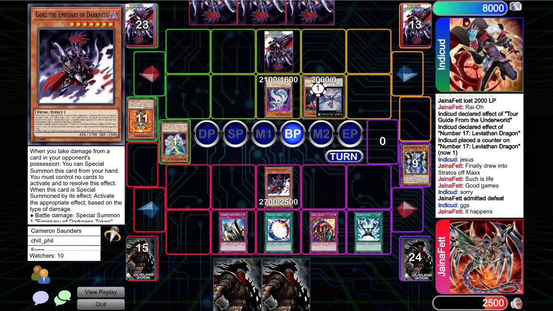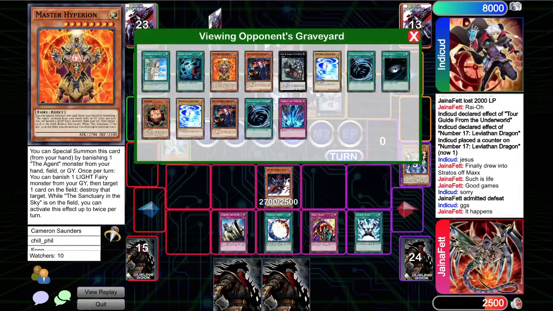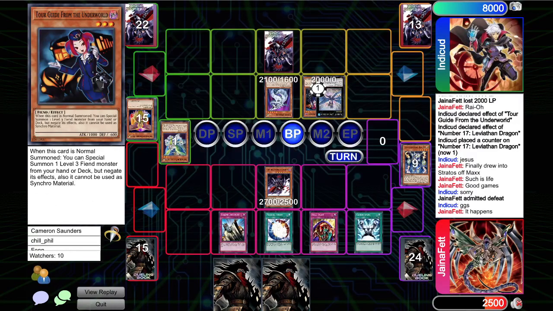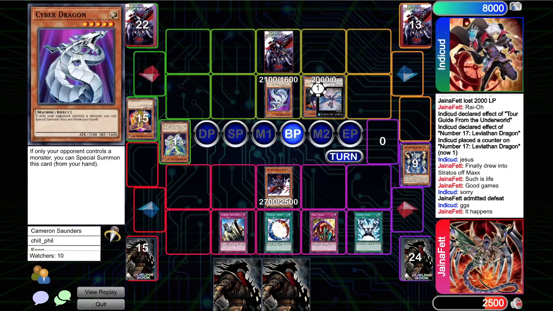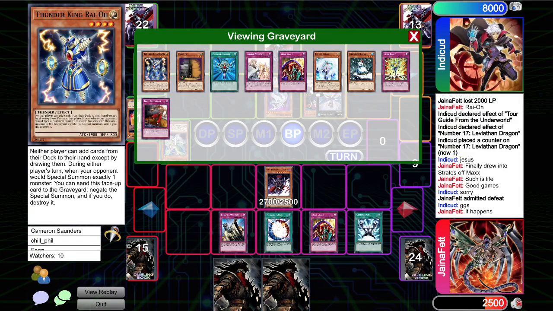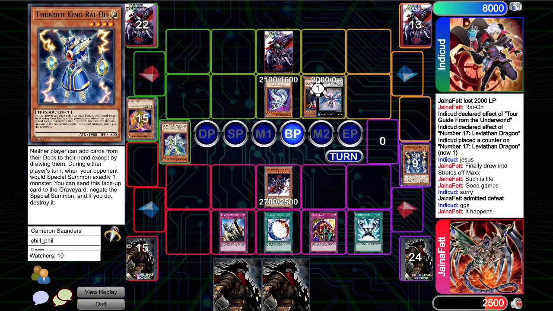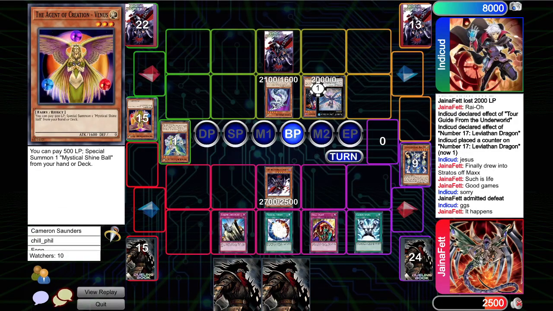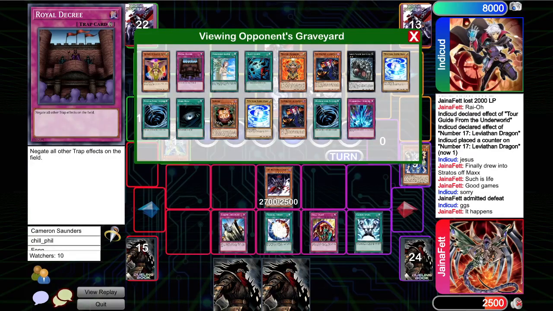Damn. Yeah, this format's miserable. It's like you have Maxi and then they go for it and then it doesn't matter, or you have it on the opening or you go for it and you have Maxi. I don't think Jaina played worse than Indicid. I don't think Indicid played better than Jaina. I just think that they played the cards they drew in the order they drew them, and the answers feel so awkward in this game. They line up so awkwardly.